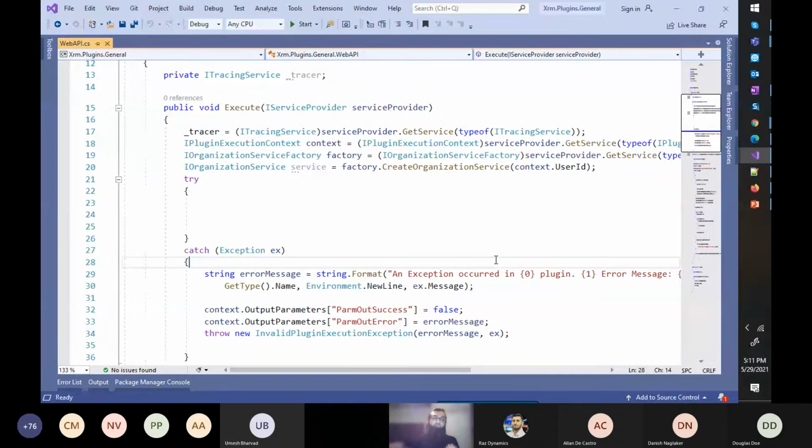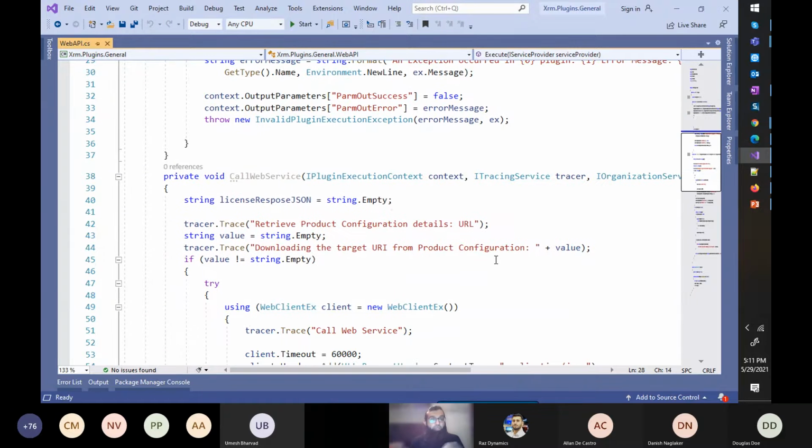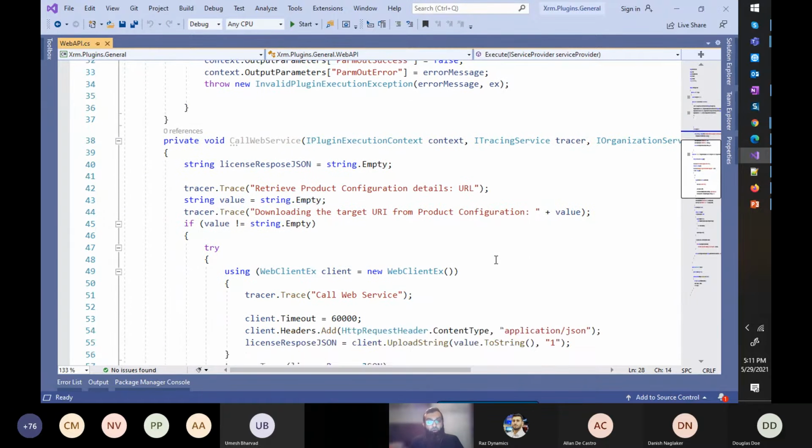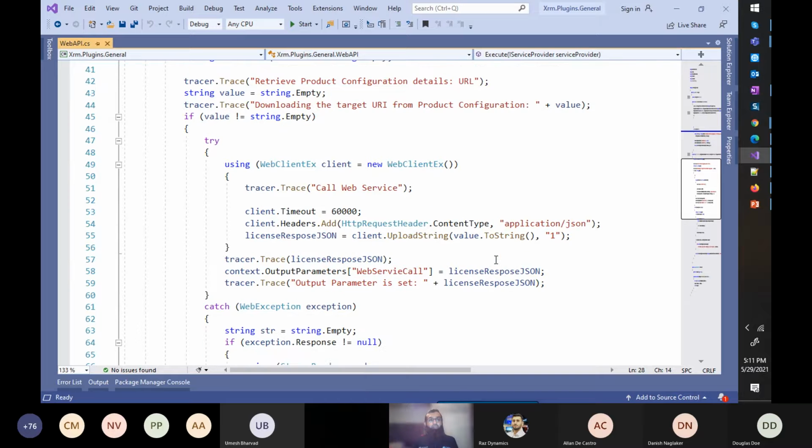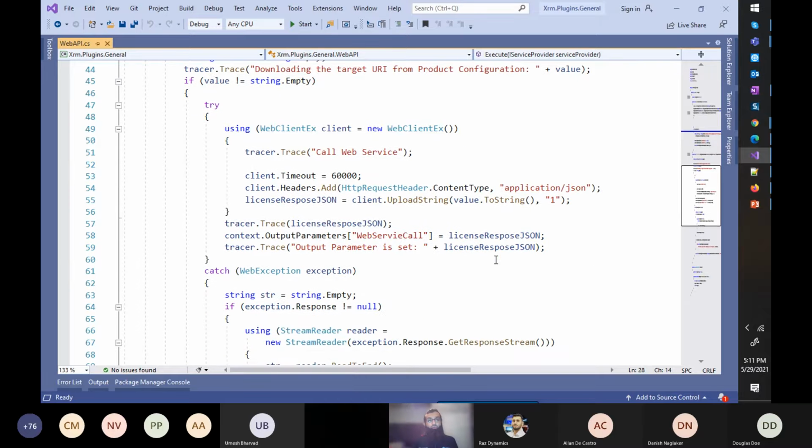When I say the plugin will never execute that, it's because plugins are registered in CRM in sandbox mode, and they have a limited execution capacity. The problem here is that the web services will not be consumed. You cannot make external API calls or something like that. So how do we do that? Here comes the code that we have to write. We have to create a function or encapsulation within our code, and you can see right now that it will be used to call this web service.